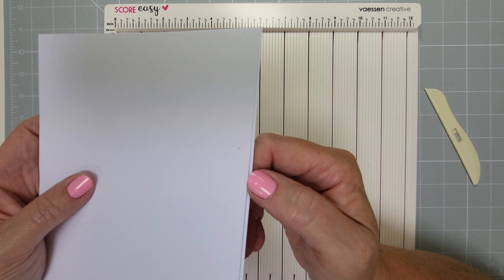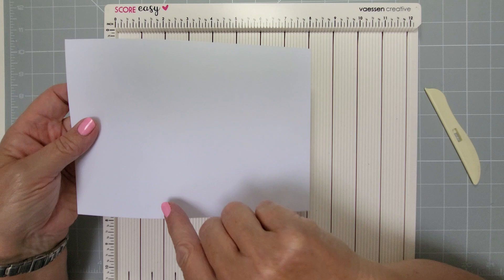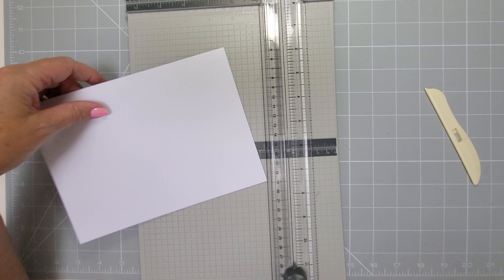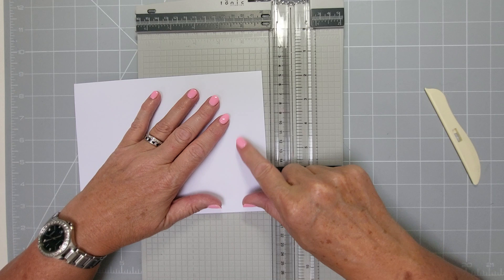Make sure that these edges, top and bottom, are straight so they line up. What you'll see is there's a tiny smidge - about a sixteenth of an inch - and that's going to be the back of the card, this is going to be the front. Now if you've got a paper trimmer that's really cool and easy. If not, just mark these with pencil and draw cut lines.